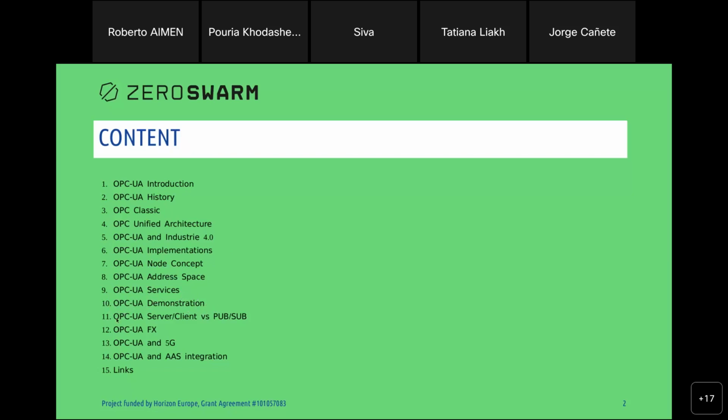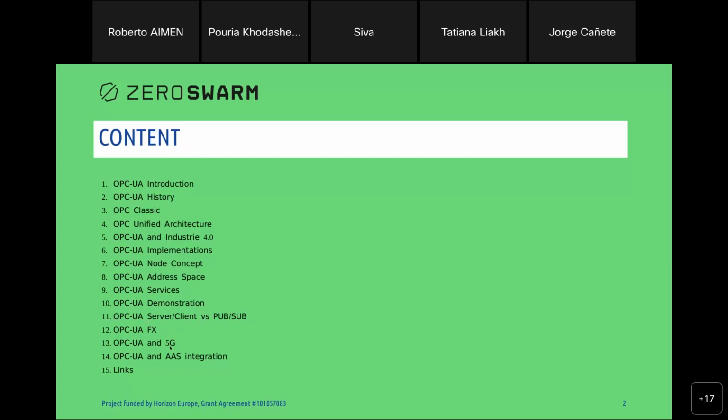And finally, I will talk a little bit about the new OPCUA PubSub model and compare it with the most common server-client communication model. I will talk about the OPCUA field exchange, which they call FX.